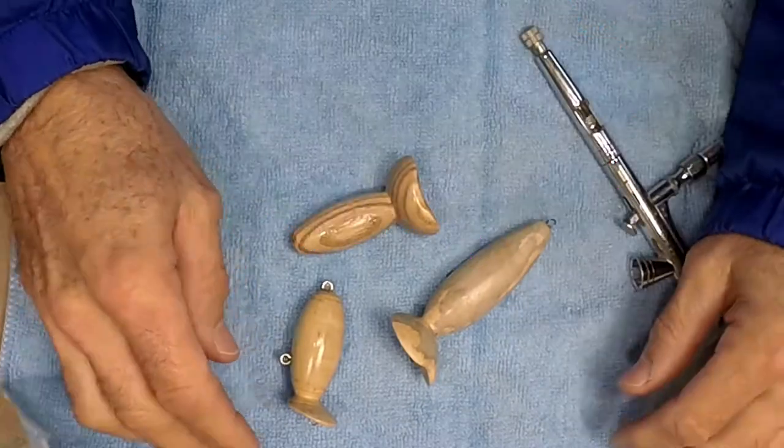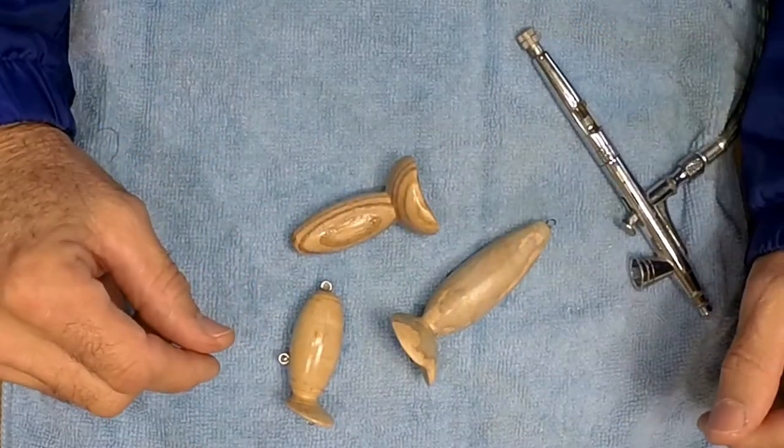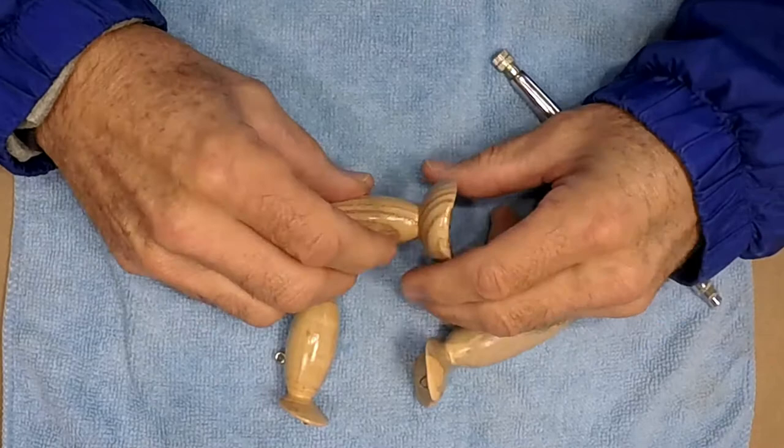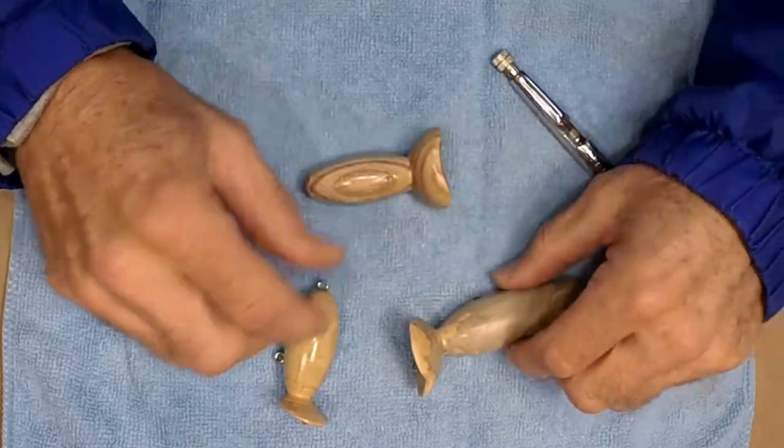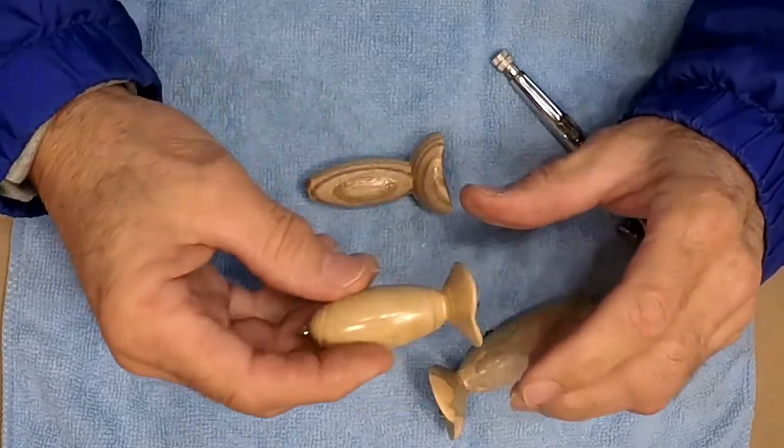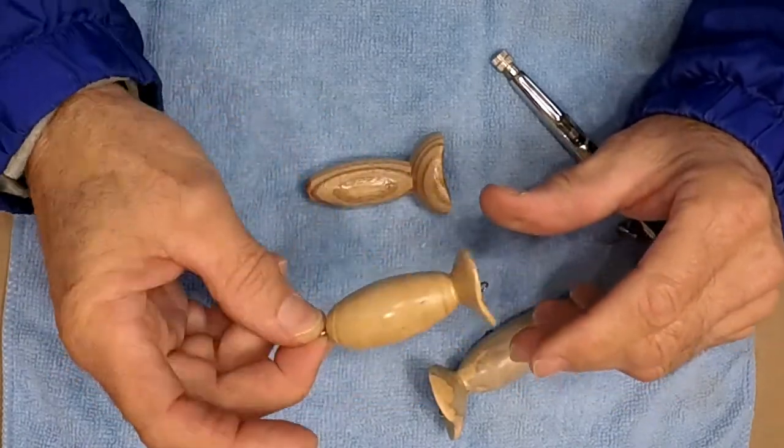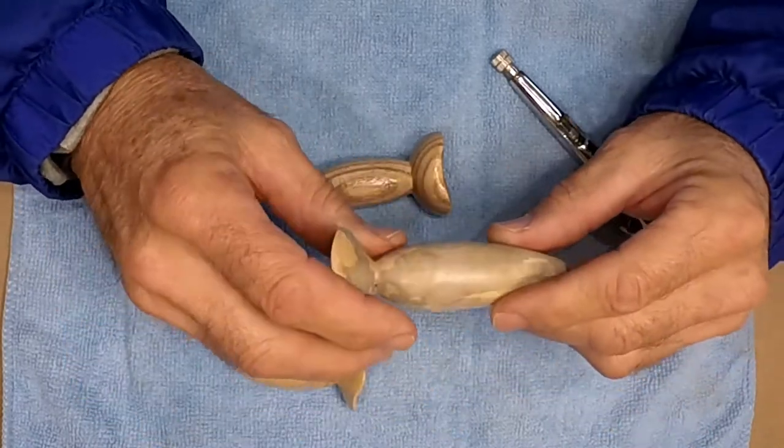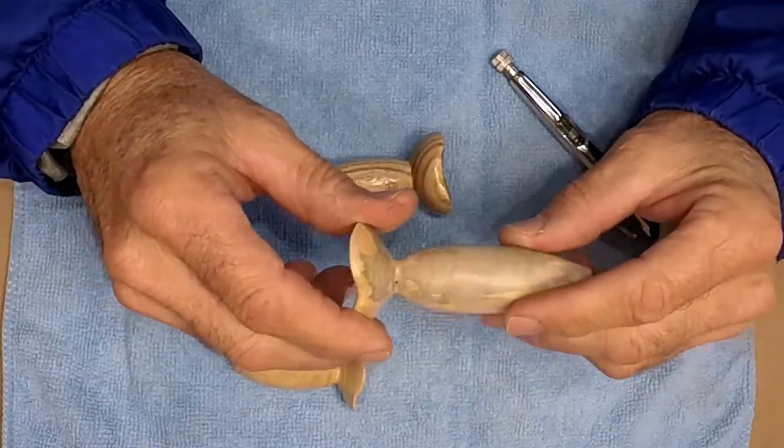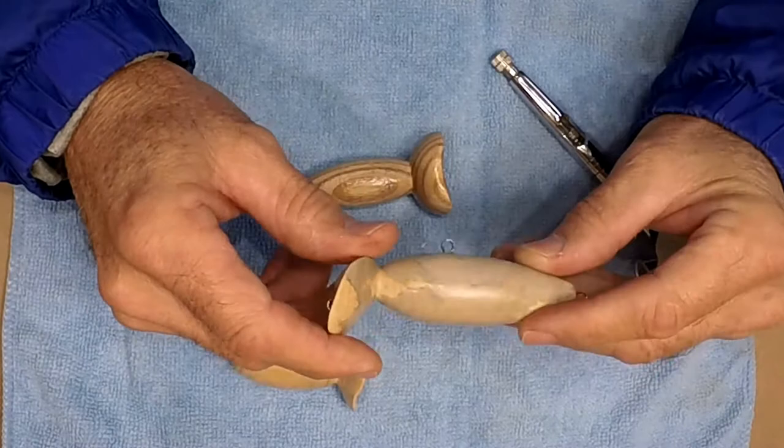My intention is to paint these more or less frog colors, so that means green, dark green, lighter green, some black. This one I'm going to paint black. I want to have a black jitterbug and then I'll put maybe some little highlight colors. This one I'm going to do a little different. I'd like to do it in pearlescent white.